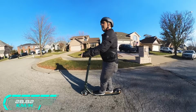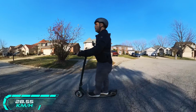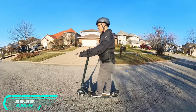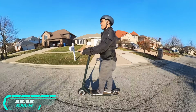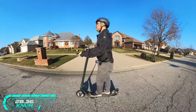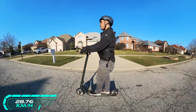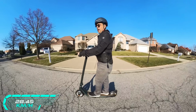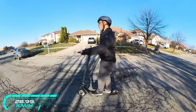First of all, the tires: worry-free, run-flat tires. You don't have to worry about getting stranded. Love that. Second, it has turning signals. Yes! Now, this is something that I've seen on bikes, but not often on scooters. So it has left and right turning signals right here on the side that you can actuate, and you have these little markers on the back that will turn on, showing left and right.